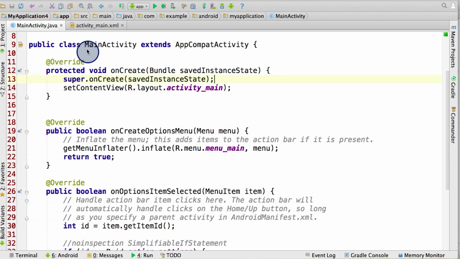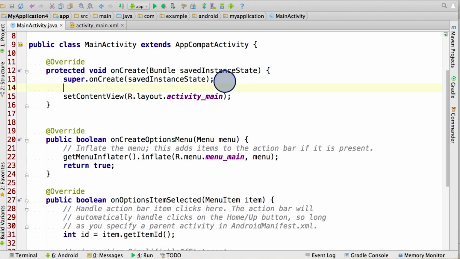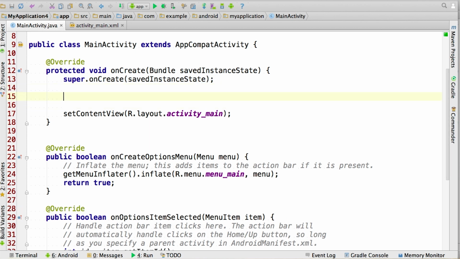Back in Android Studio, in the main activity class, I'm going to modify the onCreate method. I'm going to insert some blank lines here. First, I'm going to create a new text view object using the constructor. I'm going to give it a variable name of textView, but feel free to call it something else, as long as it's appropriately descriptive of what this is. The TextView constructor requires a context, so I'm going to pass in this to refer to this activity.